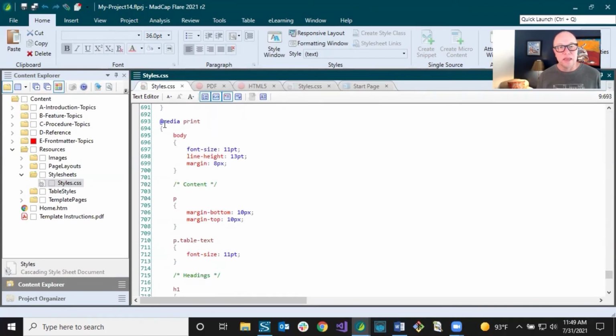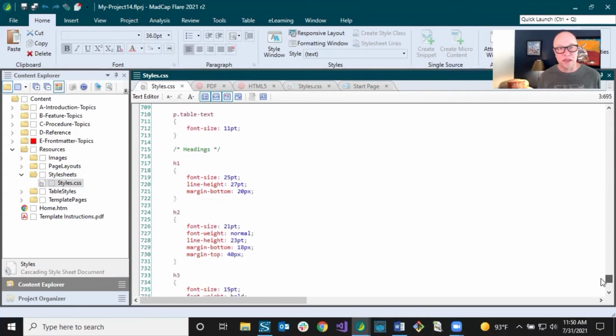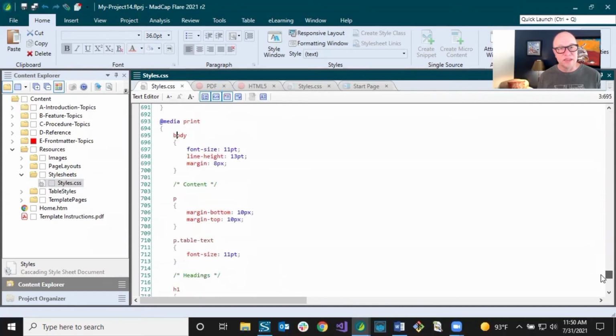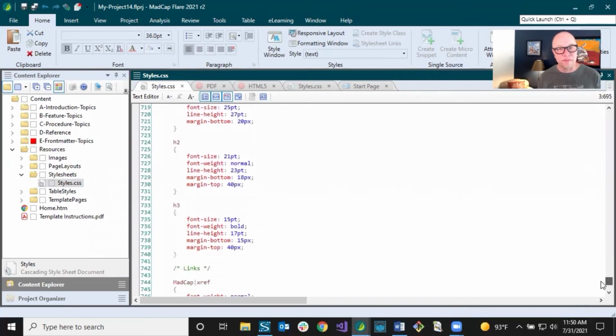And you can see it starts with that, and it's got its own outer set of curly brackets for everything. And we just indented this. It makes it easier to read. It's like, oh, this is an exception to the default medium. And you just look down, and it's not that many things in here. It's just like, I'm going to use everything above except for these things. These things are going to be different.